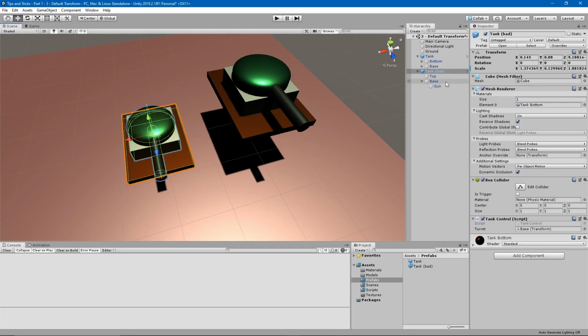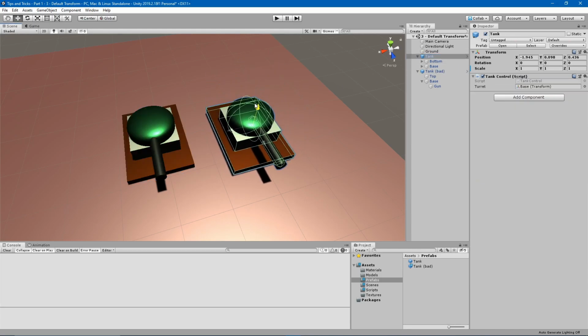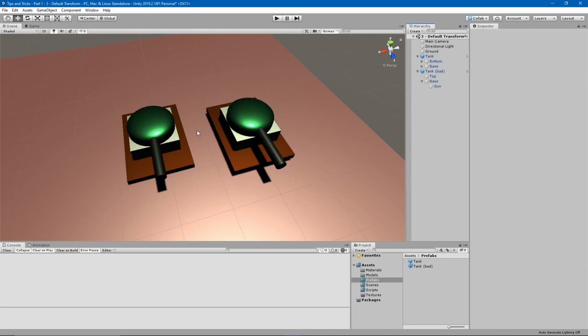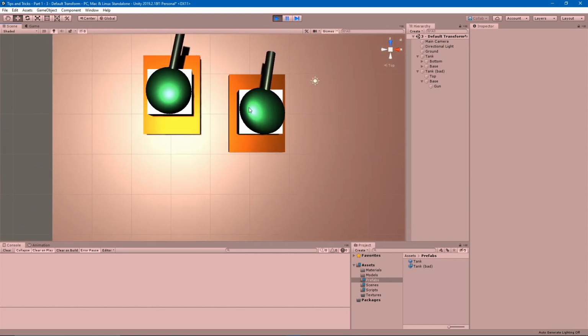And when you scale a parent and you have children, the parent scale affects the children's behavior. So in this tank example, I've got a tank that has a script running that really just kind of rotates the turret. And if you watch what happens, you can see this tank, which is the correct one, looks good when it's rotating. And this one looks kind of wacky. Something's wrong with it. The rotation doesn't look right. And you can see it's almost like egg-shaped and just doesn't look like it's supposed to look.